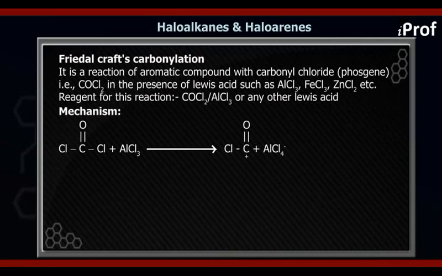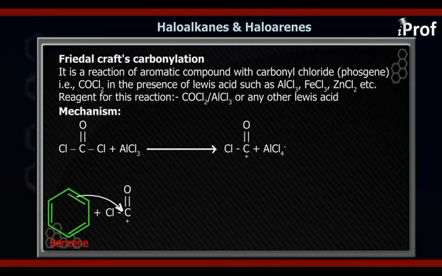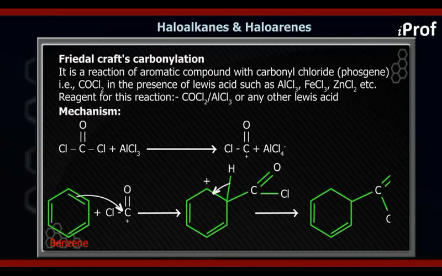So the aromatic compound will attack this electrophile and carry out the electrophilic substitution reaction. Therefore, if you take benzene as a reactant and you add COCl2 in the presence of, let us say, AlCl3, the product formed will be benzoyl chloride, that is over the benzene you have C double bond OCl, and you will have an H plus as a substitution. This H plus will react with the AlCl4 minus formed during the mechanism of the reaction, so it will form AlCl3 and HCl back.